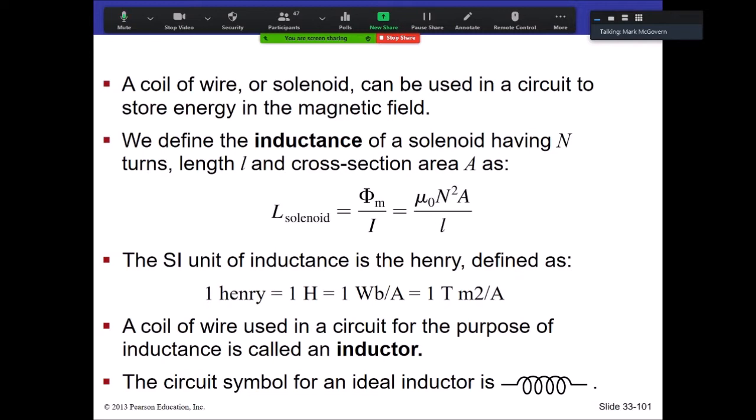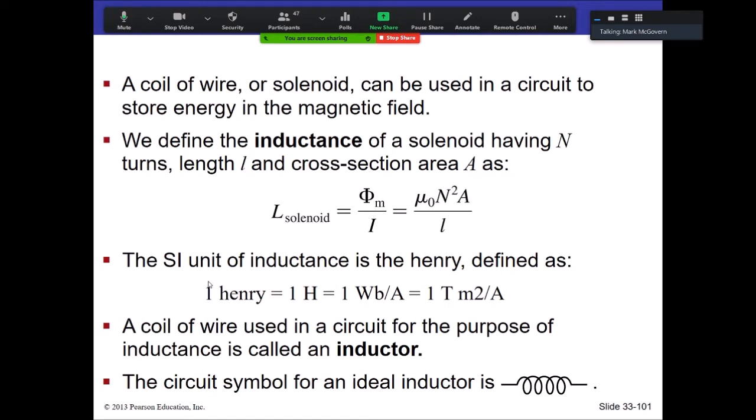That was a geometric expression for capacitance, but only worked for the capacitor plates. Any separation of charge produces a capacitance, just like any magnetic flux with a current can be spoken of as having an inductance, but you can simplify it only if you say, oh, let's do a solenoid. And we're only going to be doing solenoids here.